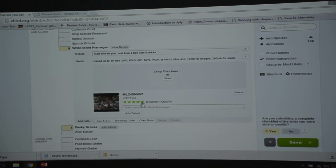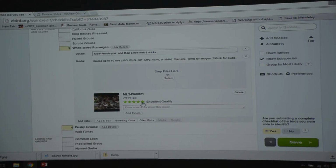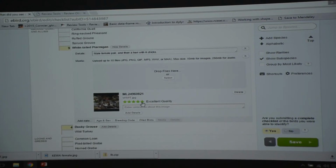What about the copyright issue there? Any photo, let's say I go birding with Jake, and I put a photo in, it's copyrighted to me, even if I share it with Jake. So whoever puts the photo into eBird, it's copyrighted to them, the original uploader of the photo. So if your friend doesn't care that you're putting in his or her photo, then go ahead, but it is copyrighted to the person that's putting in the checklist. If they want to publish that photo, they have to contact you for permission. So you are actually copyrighted on that.